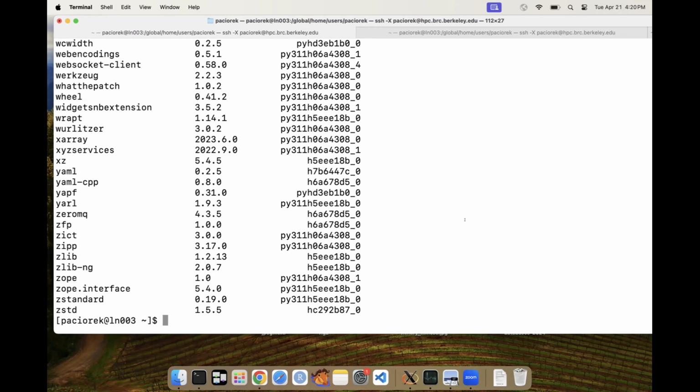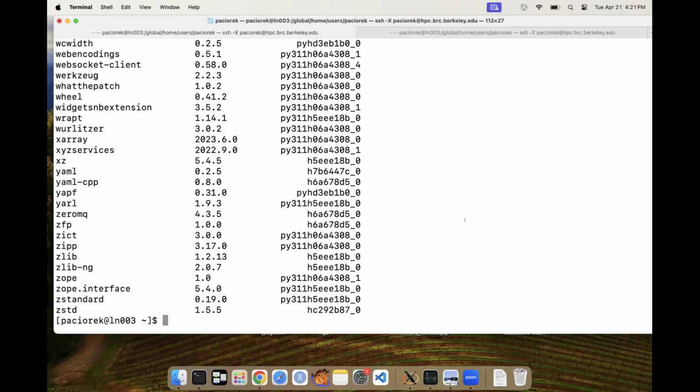There was a second question. Do we have any advice for managing space with Conda environments? I've found that they eat up space very quickly. Yeah. So one thing you can do is put the Conda environments that you create in your Scratch directory. That's a sort of common thing to do.